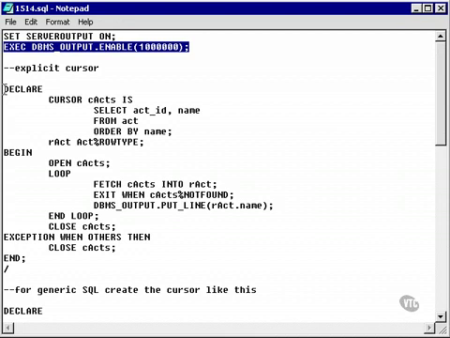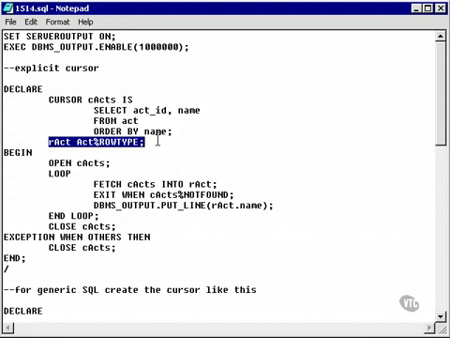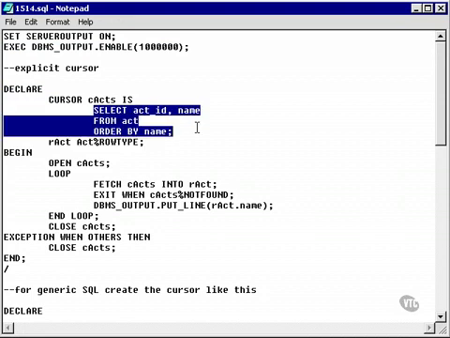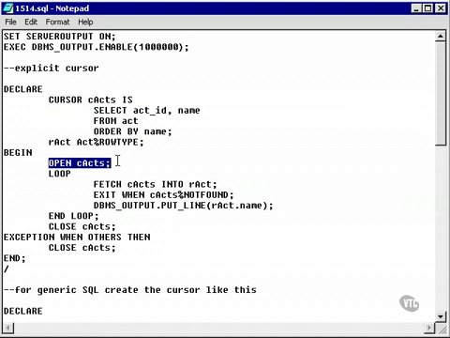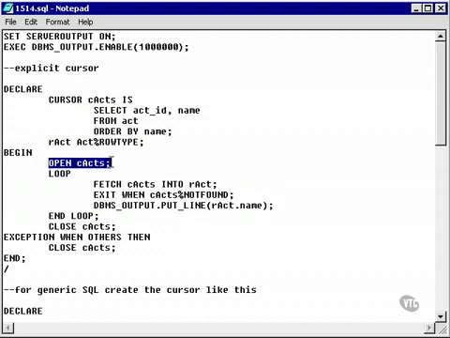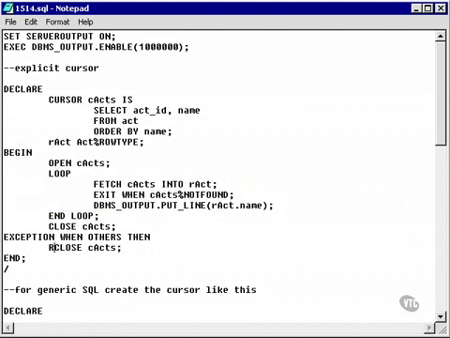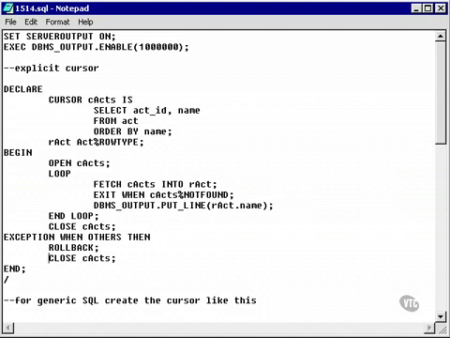So, the first cursor. We're declaring a cursor in the declare section. Here's a record. This matches the act table. Down here I'm going to explicitly open the cActs cursor. I'm going to deliberately loop through each row found by the cursor, and after I'm finished I'm going to close it. Now, since I'm not doing any SQL code which changes anything in the database, I don't need to do something like this. It's unnecessary, so I'll just comment it out for now.